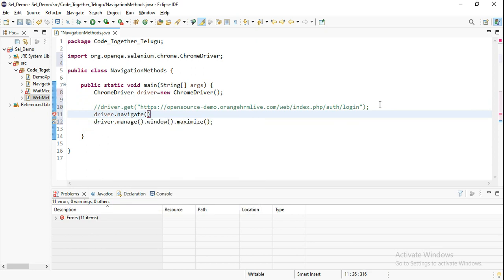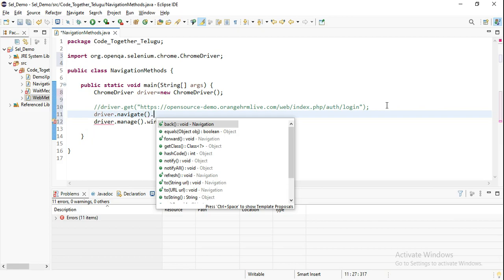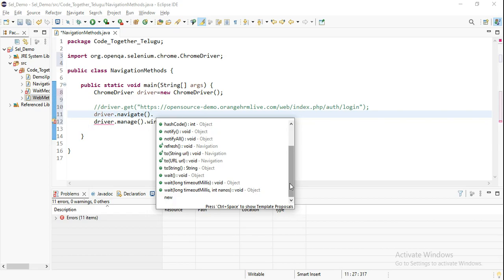Under navigate you have a few methods. You can see back and forward, these are the directions. Navigation back is there, and there is also a method to validate something if you want. Then forward, and a few methods are there, which I will discuss.